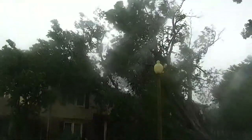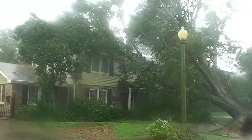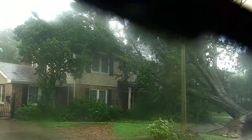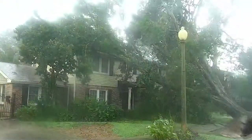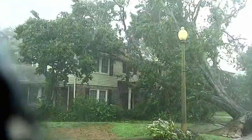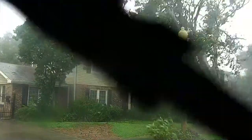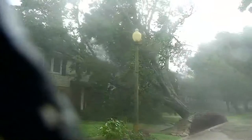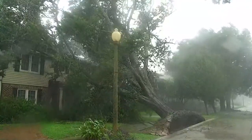Yes, that is a tree down on a house near the intersection of Kewanee and Cleveland. It's leaning up against a cypress tree that is holding it from hitting the house. Jeff has informed me it is leaning up against a cypress tree, which is preventing it from entering the house in many regards. So it's unfortunately leaning on the house. We certainly hope that it stays that way throughout this storm. But as you can see, the wind is pushing it towards the property and towards the roof of the house, which is not a good sign. And you can take a look at what that did right there to the sidewalk.